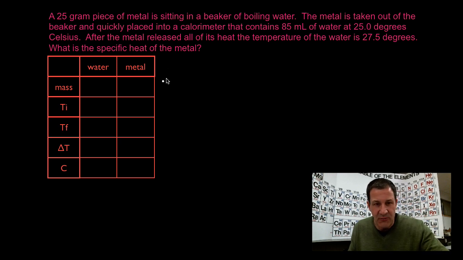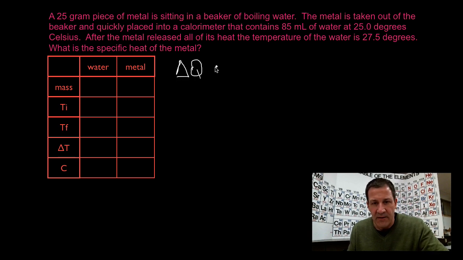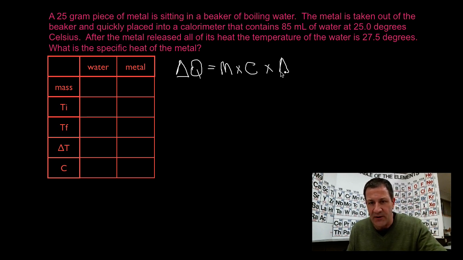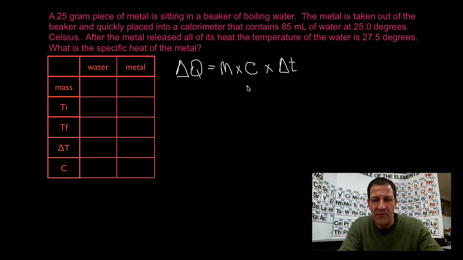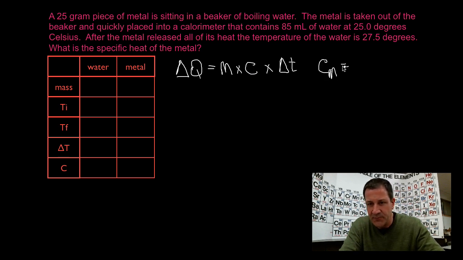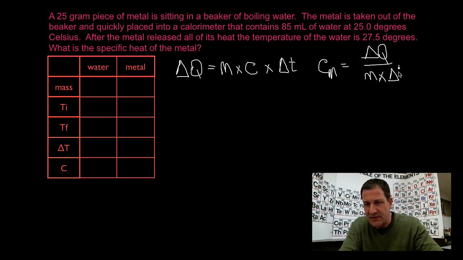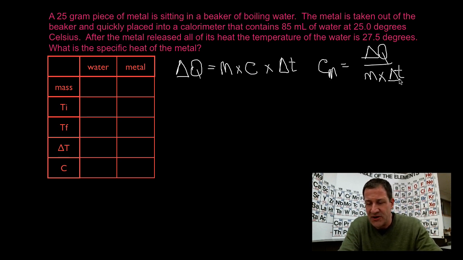We know we have this equation that we can use to calculate the change in heat and it contains the specific heat, so delta Q is equal to M, which is the mass, times C times delta T. We can calculate the change in heat of any material using this formula. We want to know the specific heat of the metal, so delta Q equals mass times specific heat times change in temperature. We can solve this equation for C of the metal, and that is going to equal the change in heat of the metal over the mass of the metal times the change in temperature.